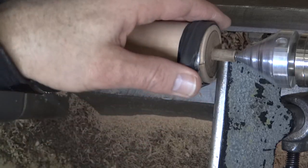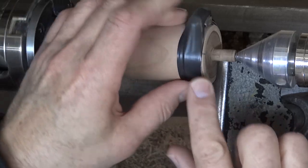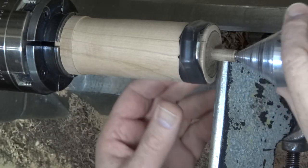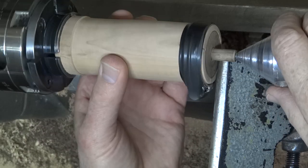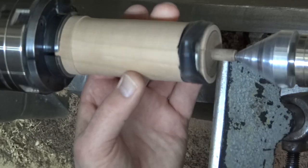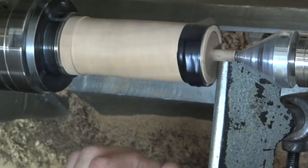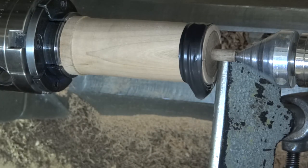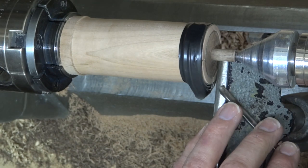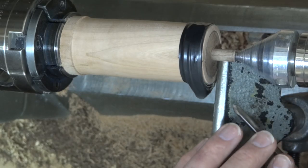I've wrapped electrical tape around the hose clamp just to make sure that that piece is held down, not flying around all over the place. I brought up the cone in the live center just to make sure I had this put in there straight. And I'm just going to leave it there. It's not really a lot of support, but it's better than nothing. And I'm going to be using my 1/4-inch spindle gouge. And I'll be turning at 1000 RPM. I think that's enough. I may raise it to 2000.